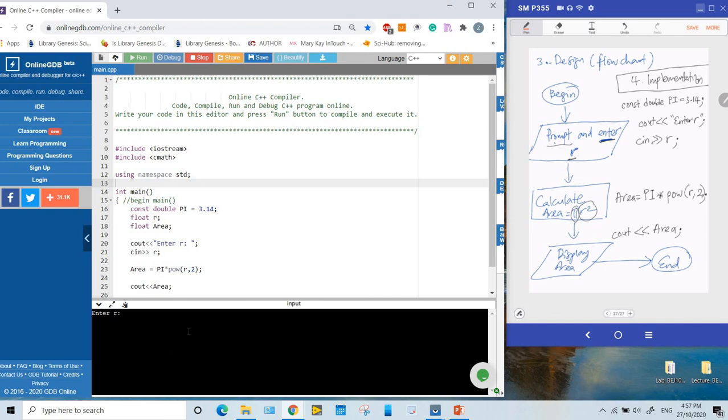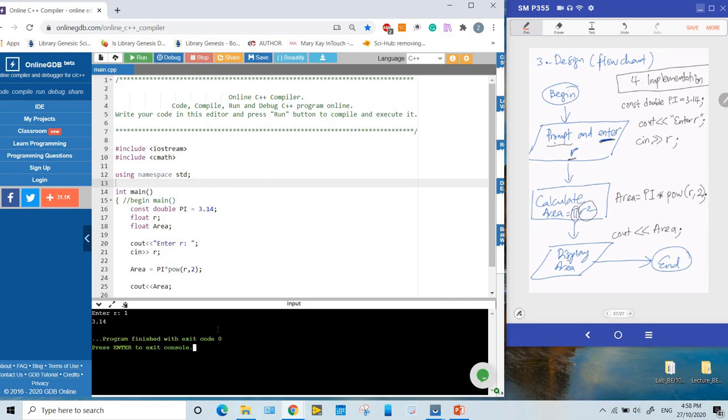Then you can provide the value. What's the value for R? Let's say 1. Since you give your data over there, now we move to step number 5 in SDLC, which is testing. Now we do the testing, whether the program can provide the correct output or not. So let's say I put 1 over there. The area value displayed should be 3.14.